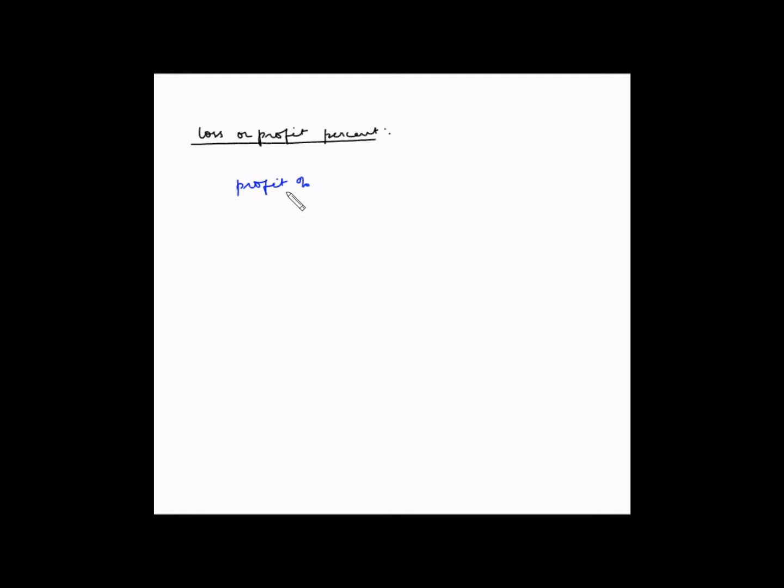So if we have to find out profit percentage, let's first put what is profit. Profit, as we saw earlier, is selling price minus the cost price, because the selling price is bigger than the cost price, and only then will we be making a profit. Now if we have to find this out in terms of percent, we have to express profit as a percentage of the cost price or the investment that we have made. So we divide the profit by the cost price and we multiply it by 100. So this will give us the profit percentage.